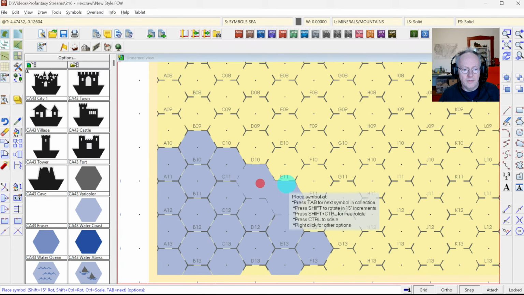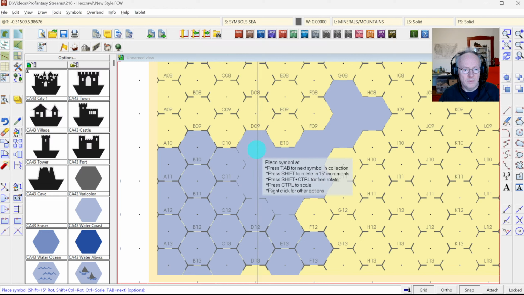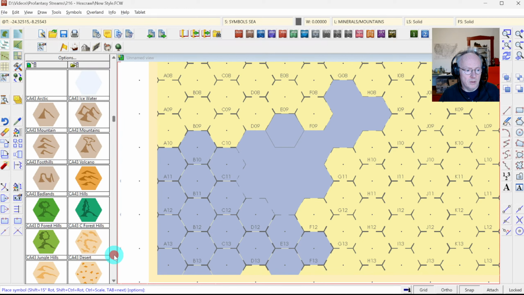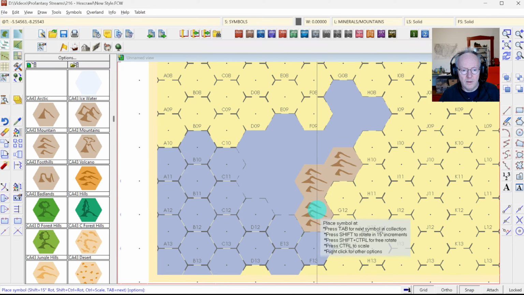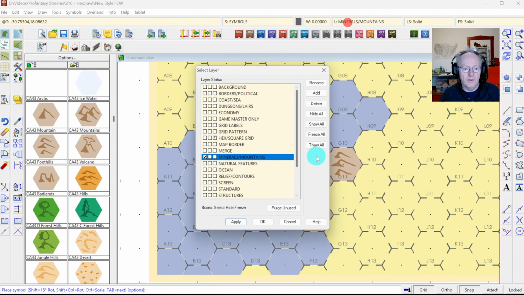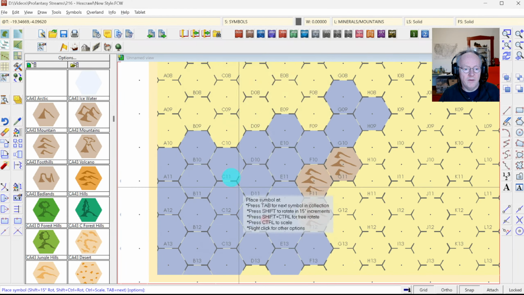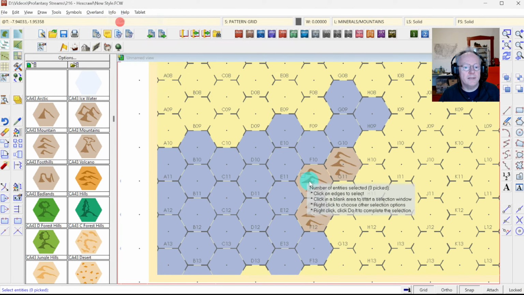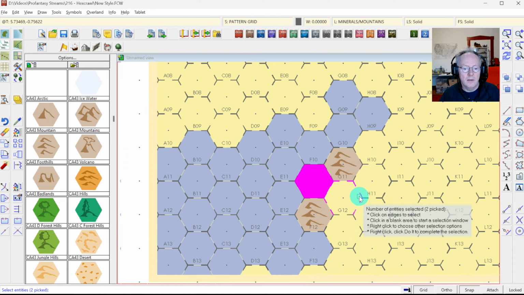Or if I have the water here, see, and I wanted to just draw some hills here instead, I can go in here and put them there. And if I freeze everything here for a moment and do a list on the hex, no, I don't want that.